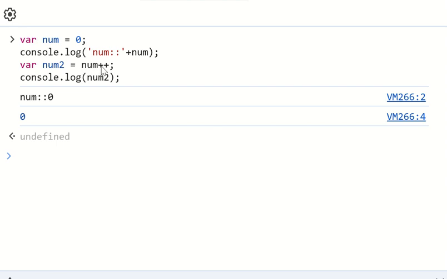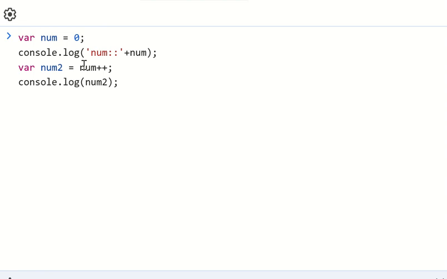So here, for example, number is equal to 0, and the value of number2 is coming 0.